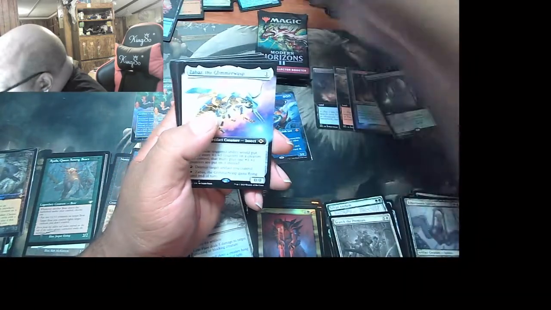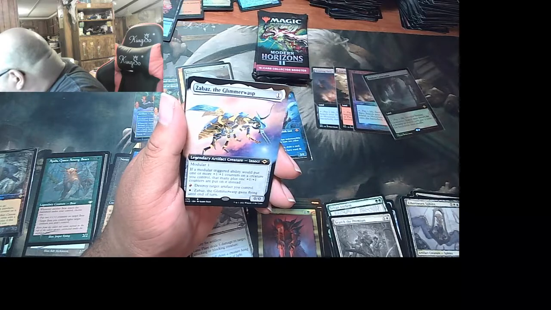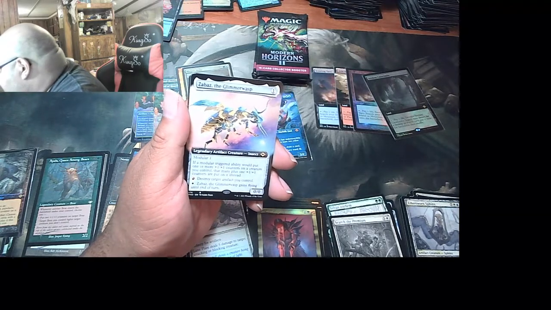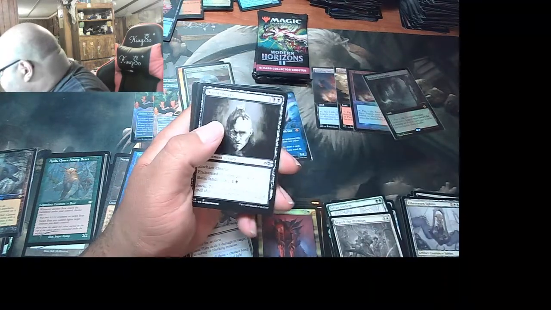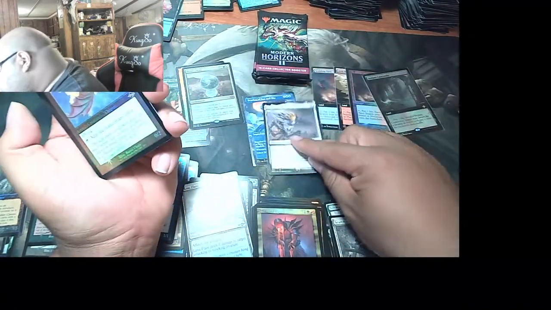And we have a Zabaz. I believe that's what we started off on this box. Nope. That's right, we started off with two fetches in this slot. That was last box, we started off with that. World Weary. Cauldron Complete. For Mythic number 6.